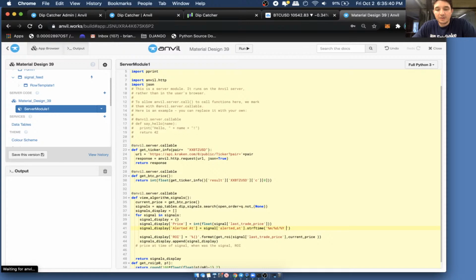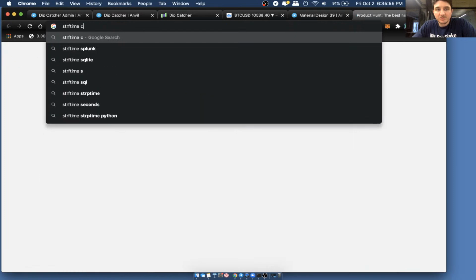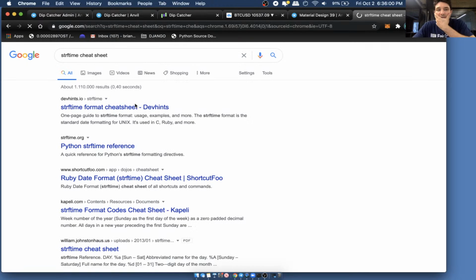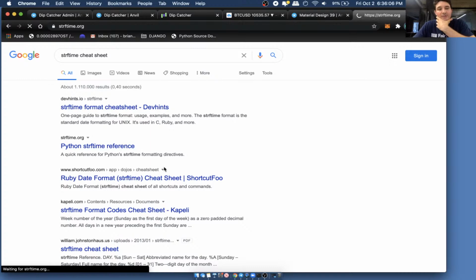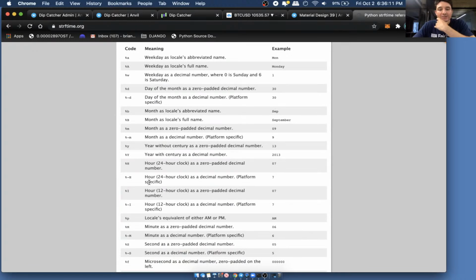And then let's go ahead and do %H, probably H, and I don't know what minutes is. Let me check the time cheat sheet. I do this literally all day, all night, and I still have to look it up. Hour, 24-hour clock, zero-padded decimal number.